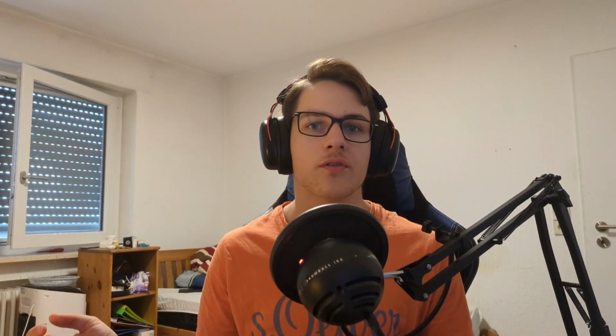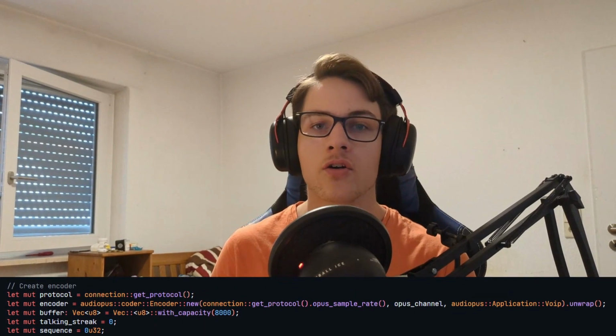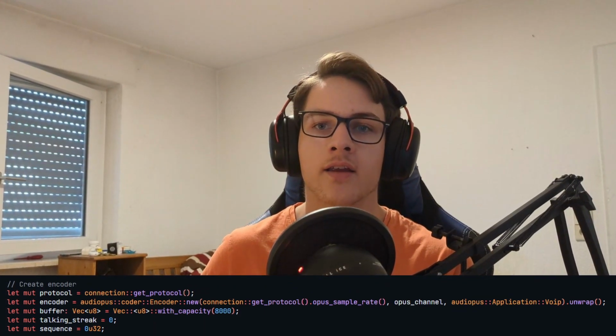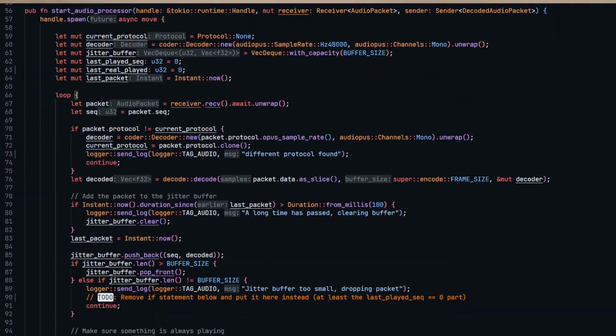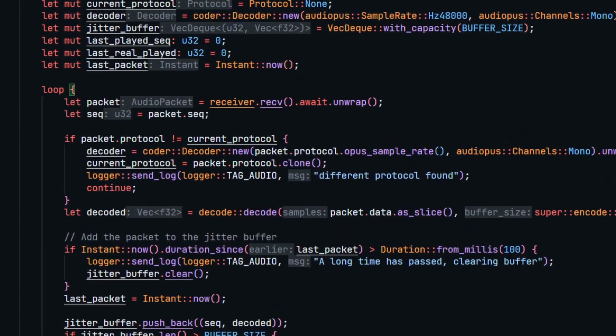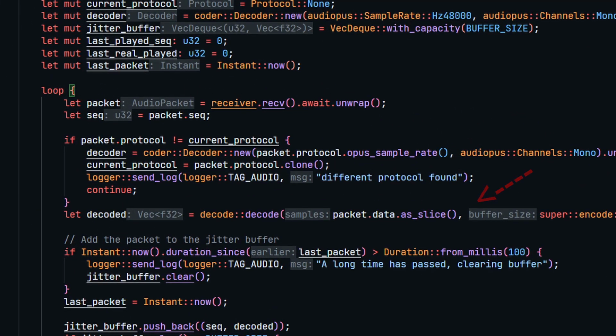To use Opus, all we have to do is have a basic encoder, which is basically like the machine that transforms the voice data we have into something we can then send to the server, and then when we receive it, we just do the reverse. The reverse of that would be called a decoder. And these two magic machines just normally work, so we don't really have to worry about those, and if you want to know how those work, then you should probably watch another video, because I'm not going into much technical depth today. So our voice chat now consumes a lot less data, which is already great.